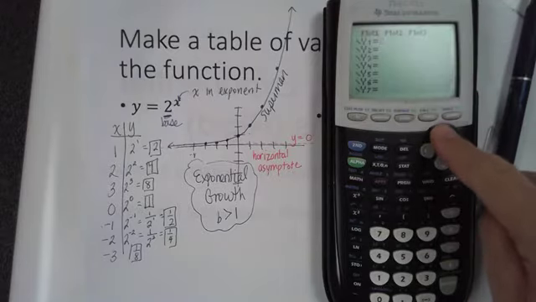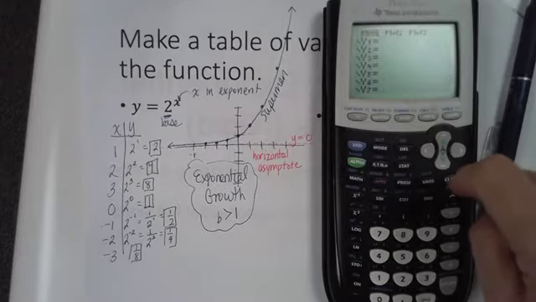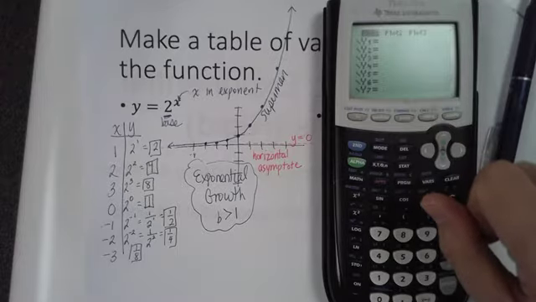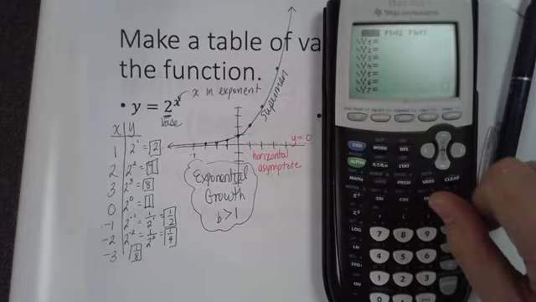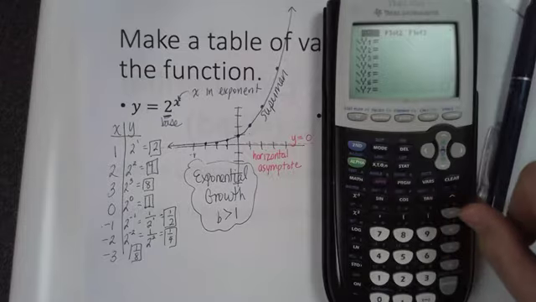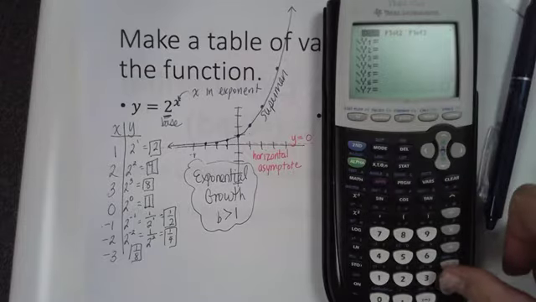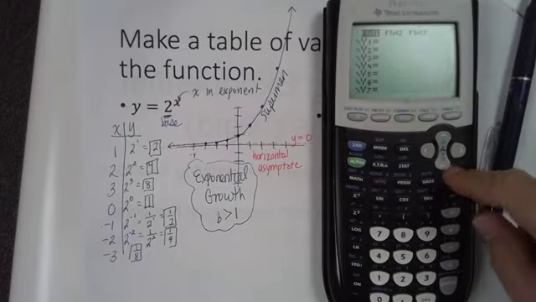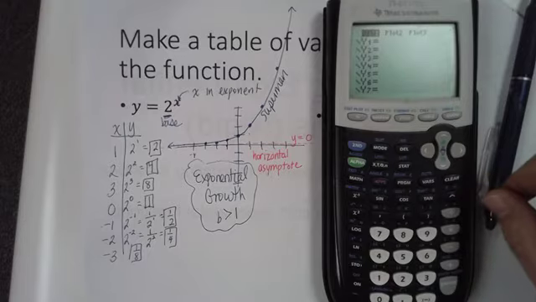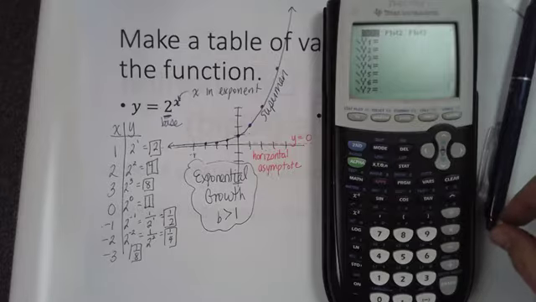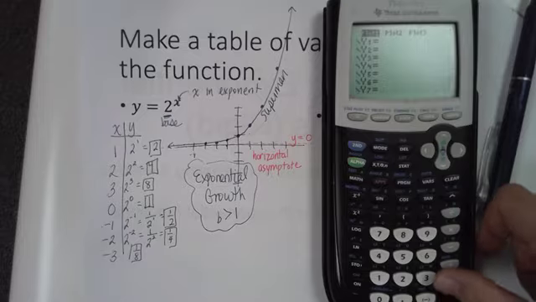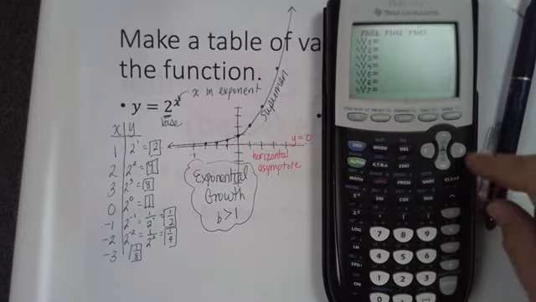You can see if you arrow up and then you move your cursor onto the plot 1. Can you move it up there? Is it flashing on plot 1? Okay. And if you hit enter, now you'll notice that plot 1 is highlighted. If plot 1 or plot 2 or plot 3 is ever highlighted, you will get an error message when you graph. Okay? Will you please hit enter again, and now it is no longer highlighted. Okay?